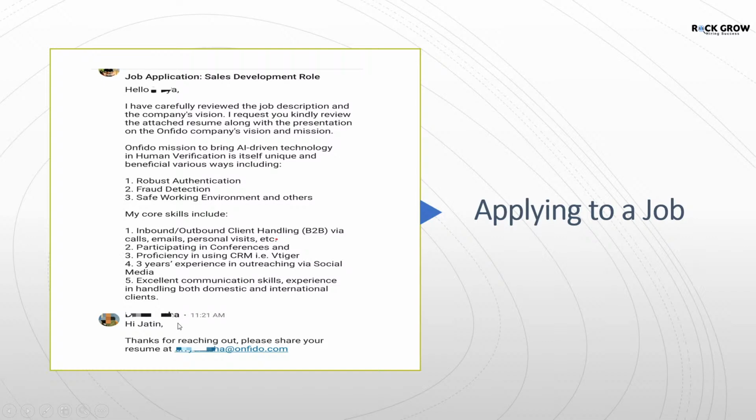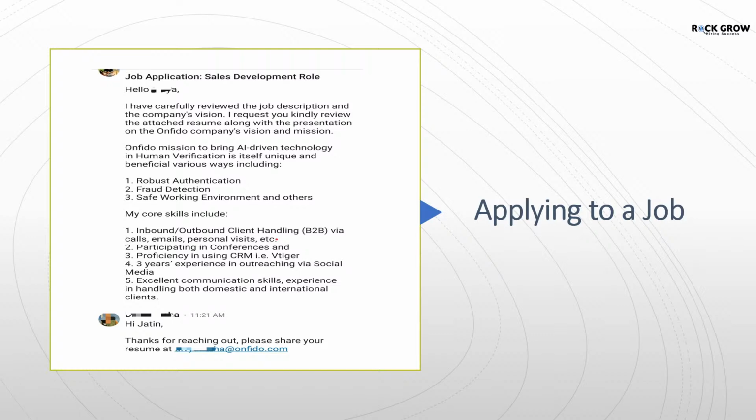For an individual, a sales professional, in terms of generating leads, I have listed my skills in line with their requirement. There are 3 steps. First, you have to show them why you are messaging them. Second, some information about them. Third is your core skills and the reason why you should get selected for that particular job. This is the message template flow you should have if you want a good response rate.